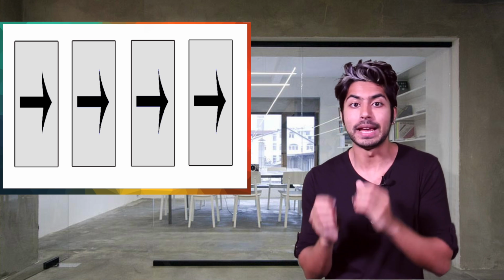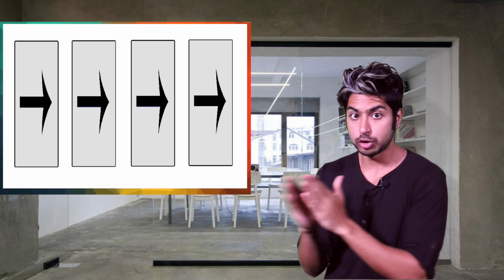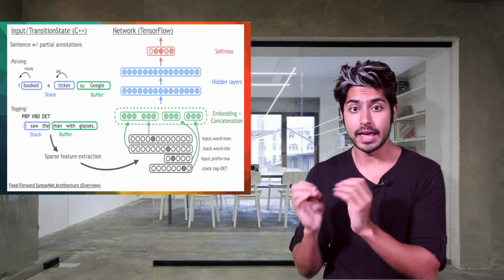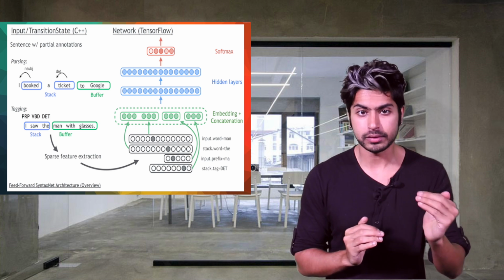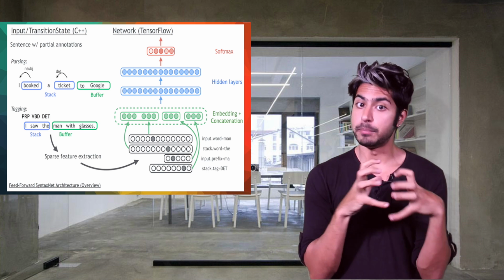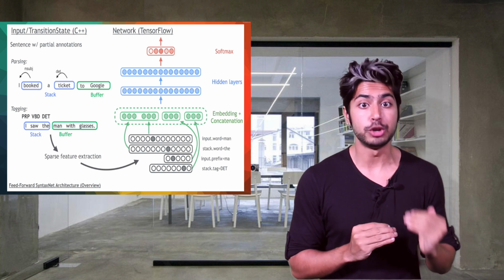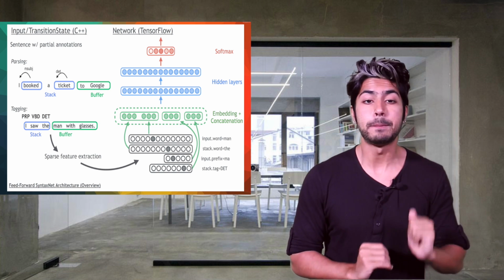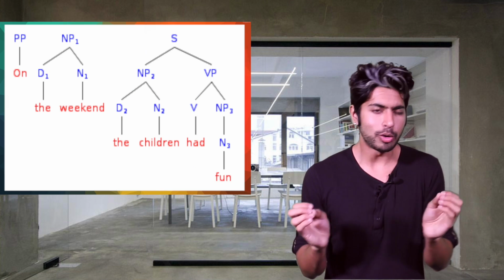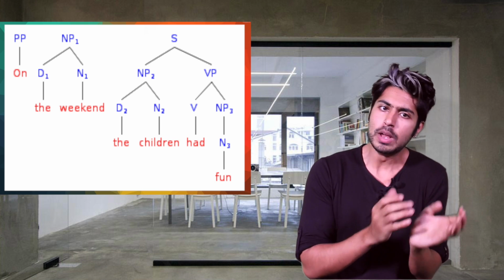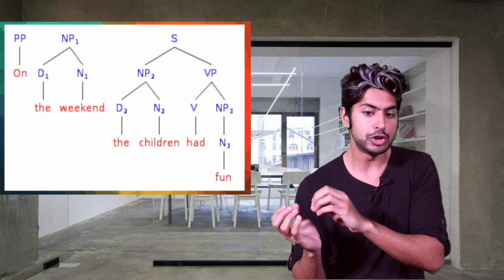Google trained Parsey by interpreting sentences from left to right. For each word in the sentence and the words around it, they extracted a set of features like the prefix and suffix, put them into data blocks, concatenated them all together, and fed them to a feed-forward neural net with lots of hidden layers, which would then predict the probability distribution over a set of possible POS tags. And going in order from left to right was useful since they could use a previous word's tag as a feature in the next word.